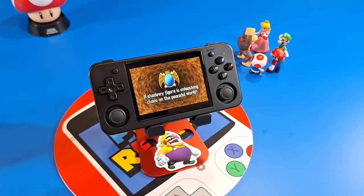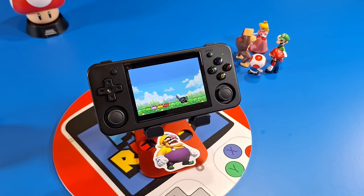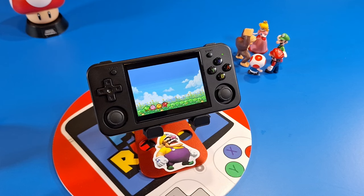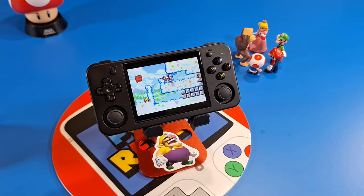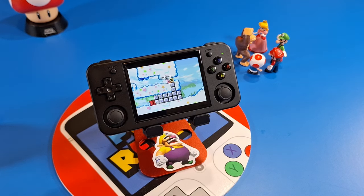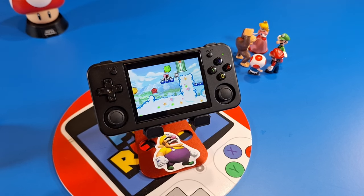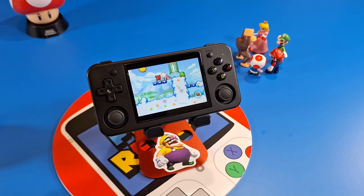So in conclusion, guys, I think the RG35XX H is one of Anbernic's best products to date. It's got a great build, it's got great controls, it's got a great screen, it's got great performance, and it's even got a really great price on top of that. I think out of everything on the market right now, the H is probably the best starter retro handheld for anybody looking to get into this hobby. The H really has it all, and I think it's the best handheld under $100.